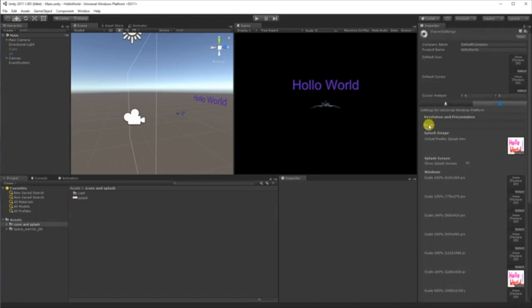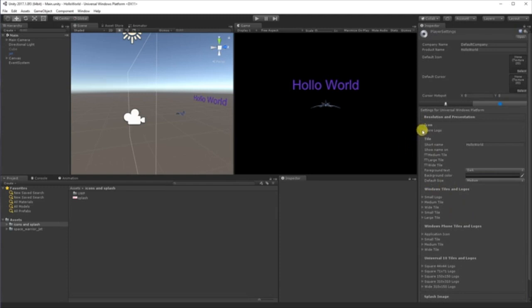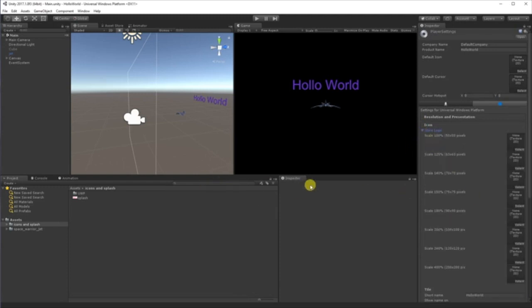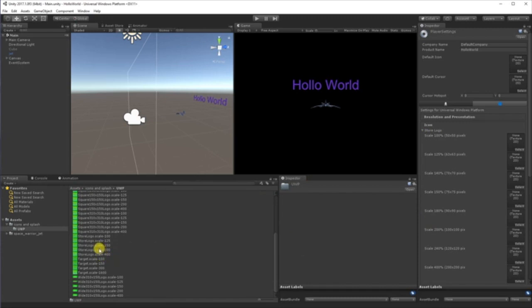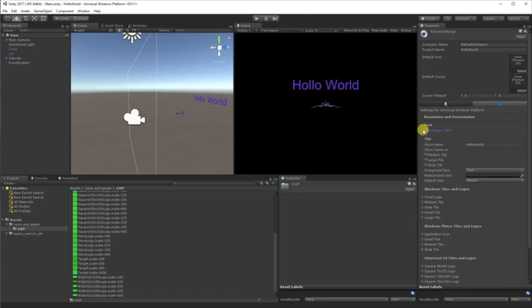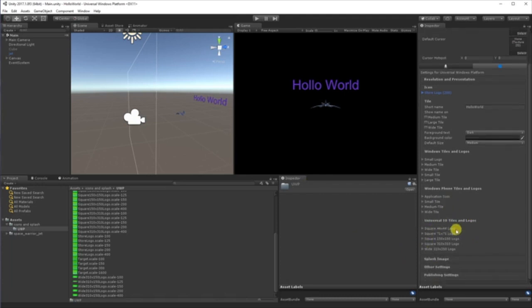Now let's go up and do the icons. We'll start with the store logo, and we're going to use 200% for all these. So let's find our store logo. There's store logo dash 200, which is the 200%, thanks to that tool. You'll probably first be thinking, just use the default icon and Unity will set all the icons. In this particular build, 2017.1 final, that doesn't work. That default icon will not set any of the Windows Universal icons, so you have to manually set all these.